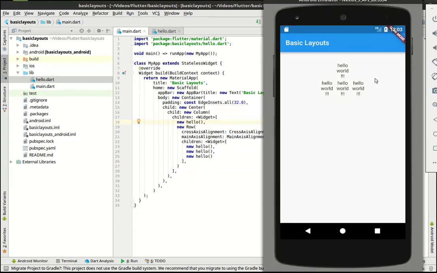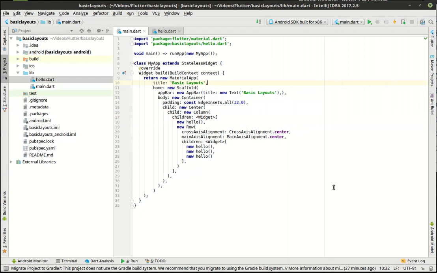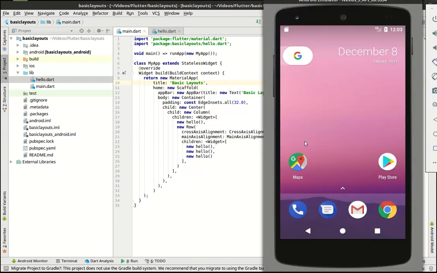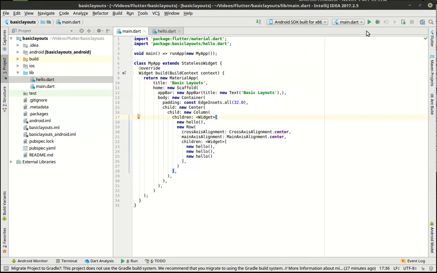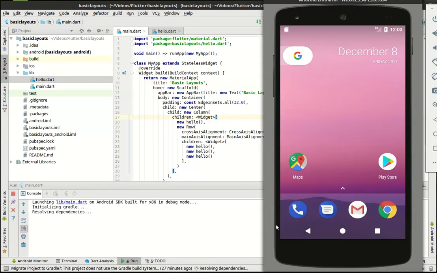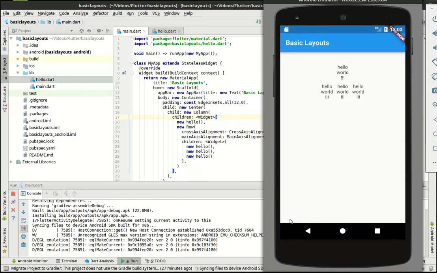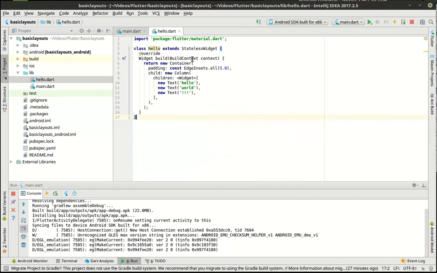So I'm going to actually kill this app. That way it'll rebuild the whole thing so you know there's no trickery on my part going on here. So let's save that, rebuild it, run it out, push it to the emulator. It'll take just a second, but it should look exactly the same. The real difference here is that we have pushed that snippet of code into its own little widget. That way we're not retyping that over and over again, and we can just reuse that.